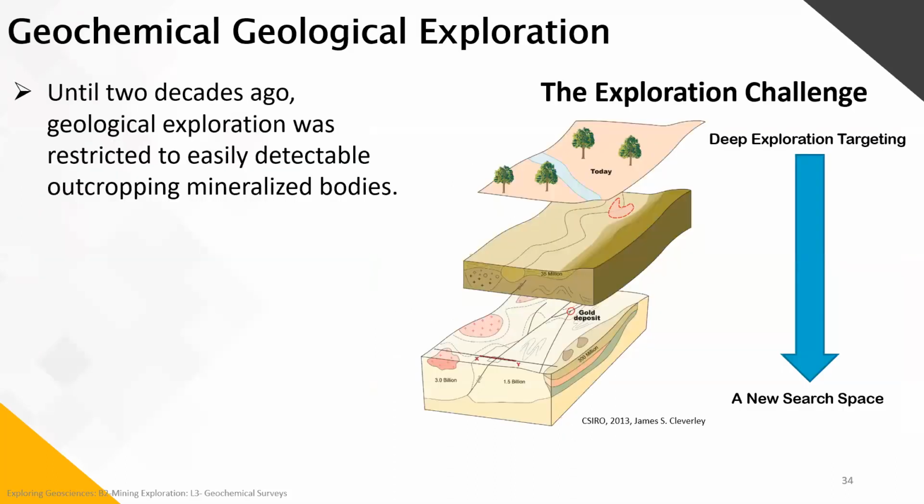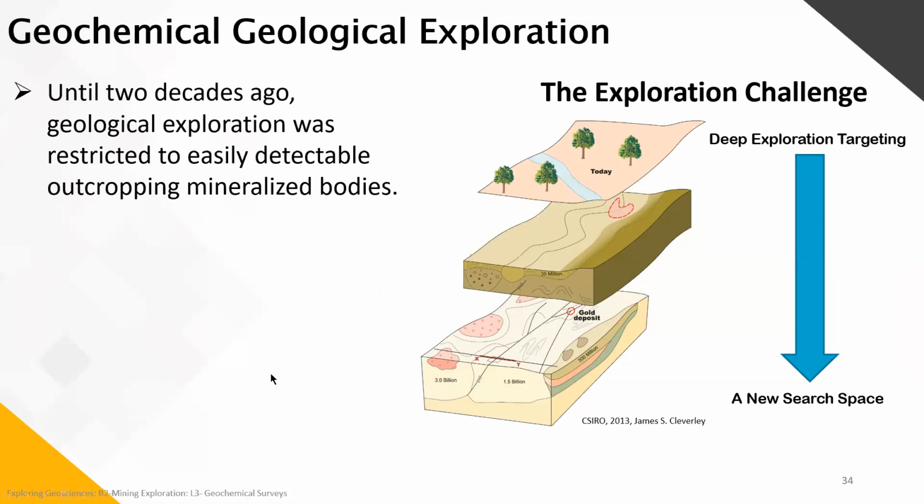So how do we use all these elements and all the basics of geochemistry for geological exploration? So this is the next part. What we have to understand here is the exploration challenge has changed through time. Until two decades ago, geological exploration was restricted to easily detectable outcropping mineralized bodies.